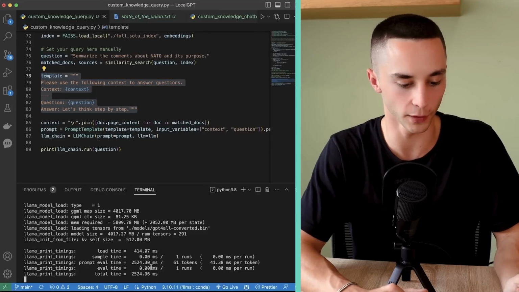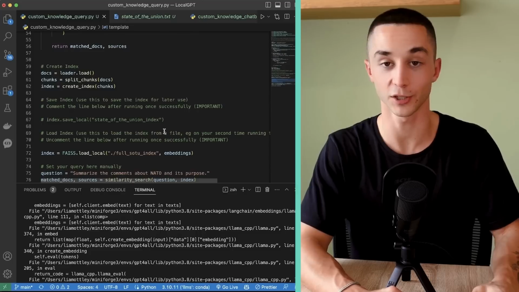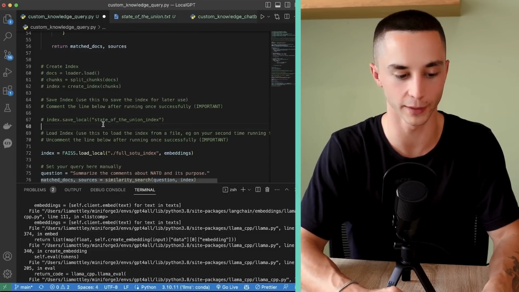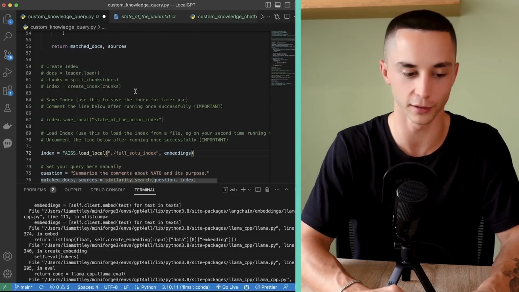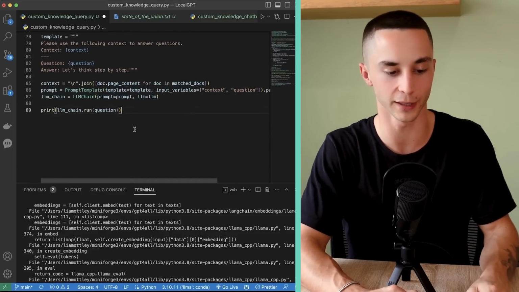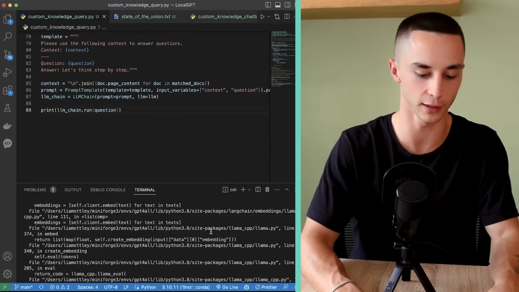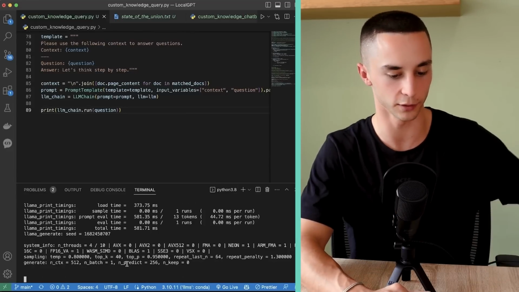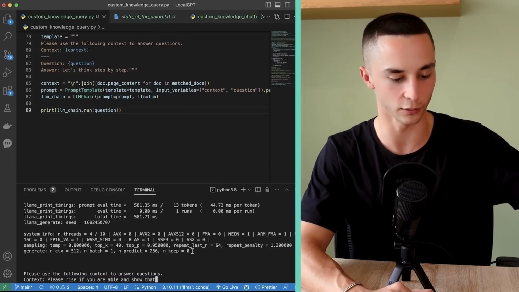So it's init from file, which is going to save us a lot of time. Actually, I forgot to do one thing, which is comment all of this out as well. If you are running it from a loaded index, then you don't need to do any of the create index, so make sure you head up there and comment that out, and then you can come back down. It's going to save you a ton of time. We'll save it again, clear the output, and run that again and see how quickly it can do it this time. So bam, straight into answering the question.